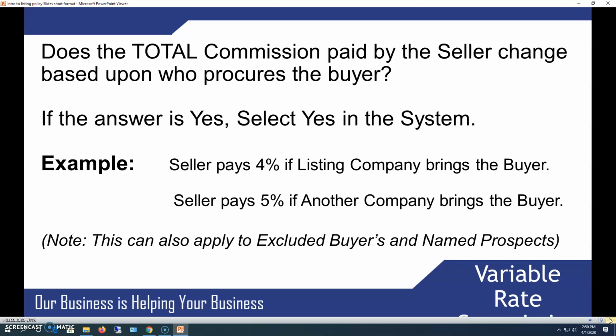The reason that needs to be disclosed is it is a consumer protection. Because if you're bringing in an offer against one of my offers on that same property and our terms are pretty close to each other, your buyer may be at a disadvantage of 1% of the purchase price because the seller is paying 1% less in commission.